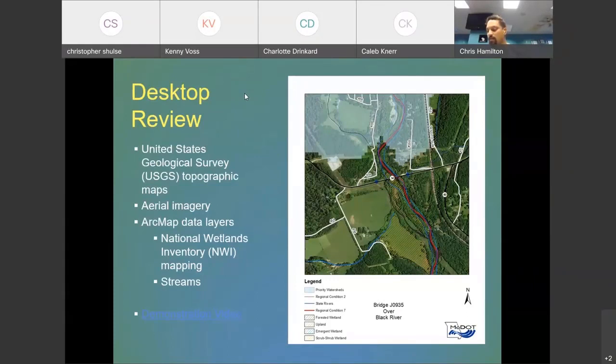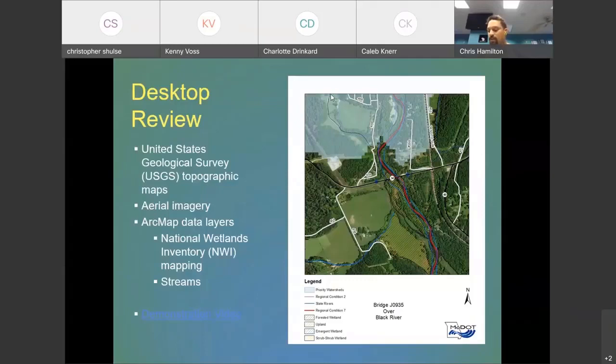This is Wayne County Route 34. In this location, we have mussels, regional conditions, priority watersheds, wetlands. So for perennial streams, we'll see solid blue lines. For intermittent and ephemeral streams, you would see dotted and dashed lines on these maps. Any stream shown on a topo map, blue line stream is what we call them. And what we see here in this map would be considered a jurisdictional water.